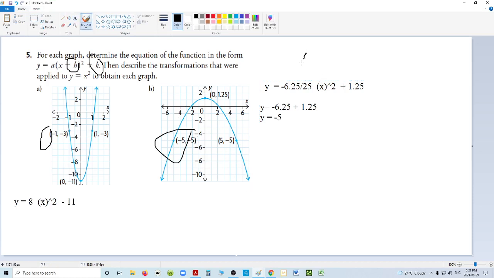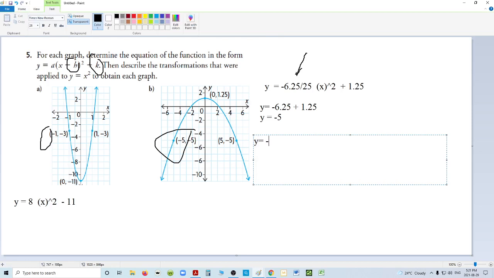Personally, I think this is probably a combination of the two. And like I said, oh, I know what it actually should be. It's actually this. I just put the 25 in there incorrectly. It should be 1 over 5 instead of 5. And that should be squared and plus 1.25. And that's more accurate because I can see that the x's are going up by a factor of 5, which would be 1 over 5.